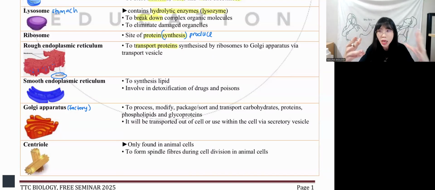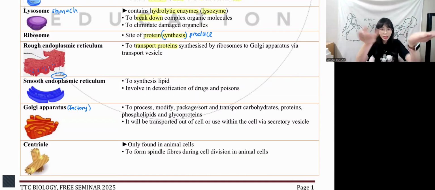If I want to make it into a chocolate bread, how should I do it? I use the chocolate, okay? I put it inside. I modify the dough into chocolate flavor, right? And then the bread right now is chocolate flavor bread. After I process and modify it already, right, I have to pack them. I cannot sell the bread without packaging. So I have to pack them. After I pack them, from the factory, I will send it to maybe 99, 7-Eleven, KK. So I will send it out. So it's like a factory.